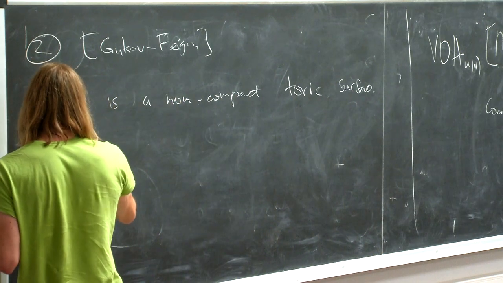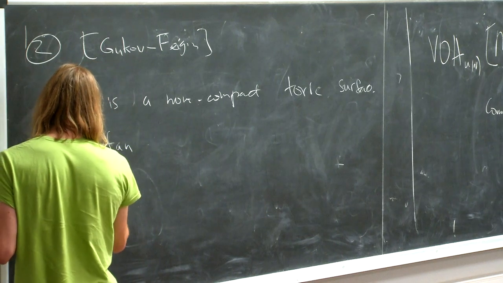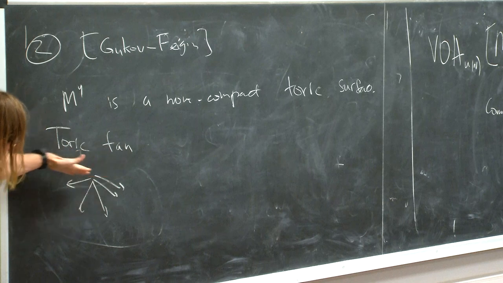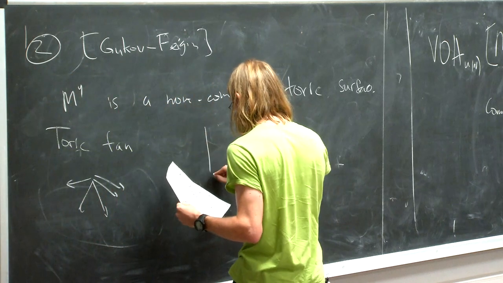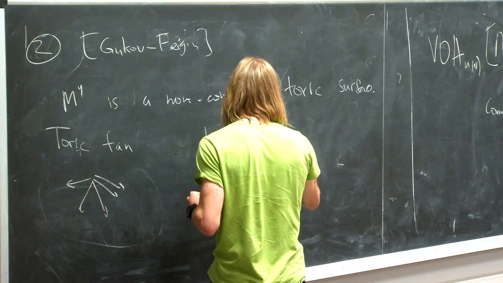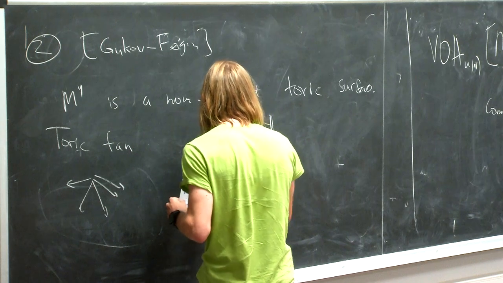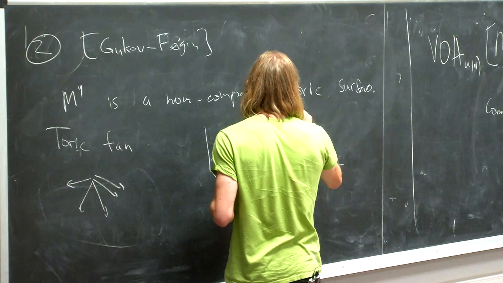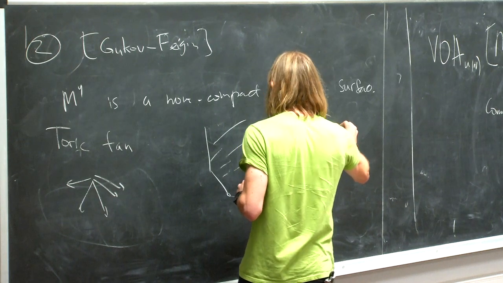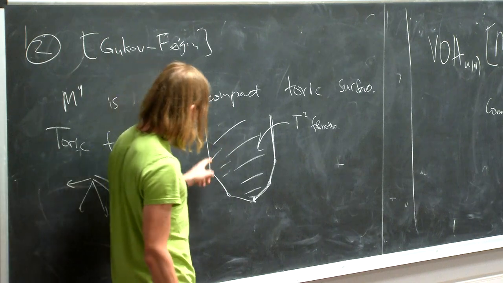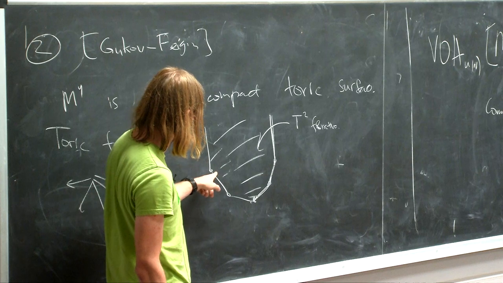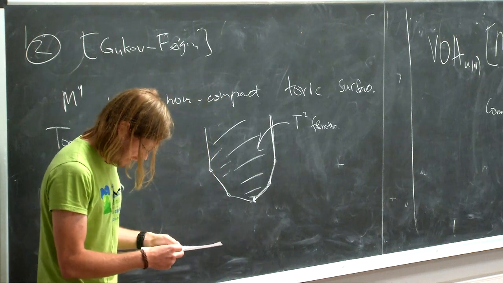So it can be described by the following toric diagram. It looks something like this. The fact that it's non-compact means they all lie behind a certain line. Topologically, it's better to understand it by some sort of dual toric diagram, which you usually write like this, some sort of open polytope with some vertices, and here you have the T2 fibration. At a generic point, you have a torus fiber, but it degenerates. One of the cycles of the torus degenerates once you approach an edge, and both cycles degenerate when you approach a vertex.